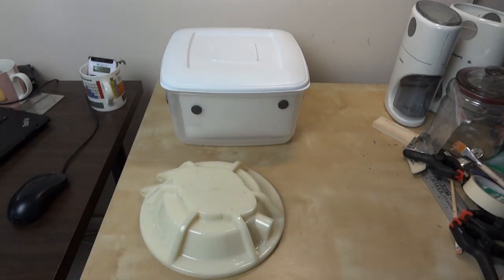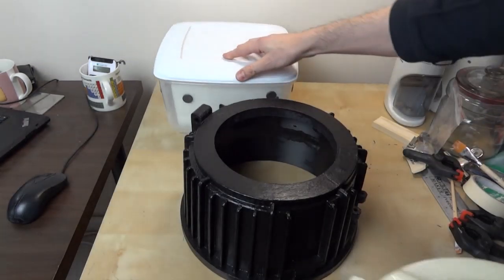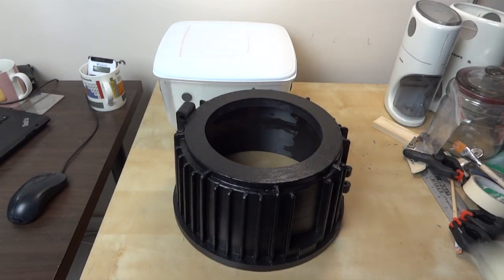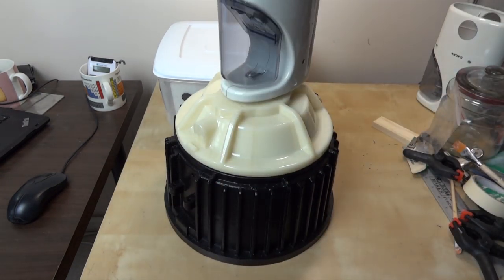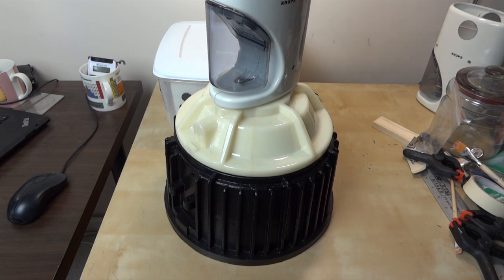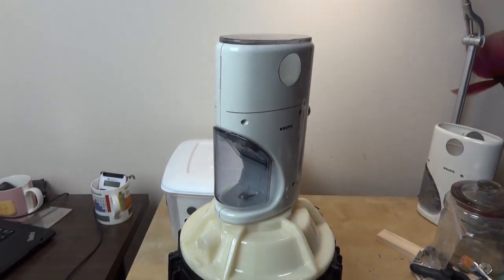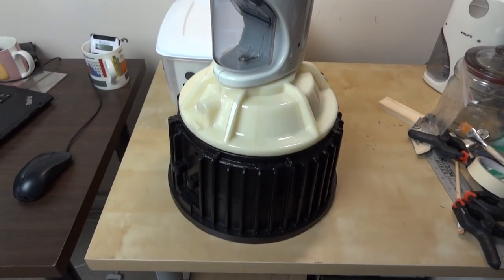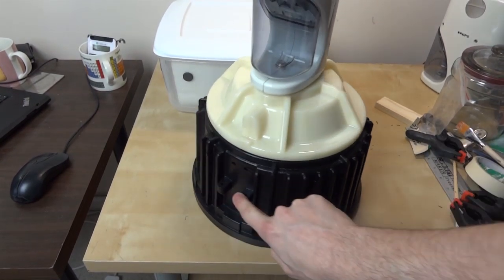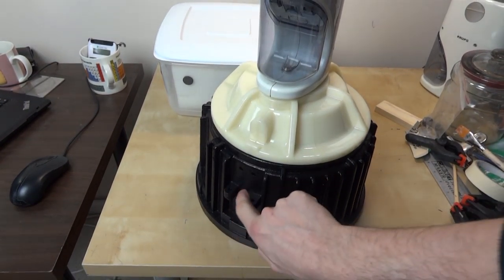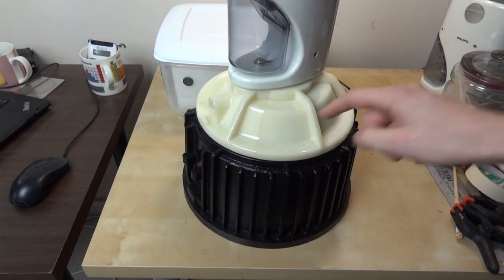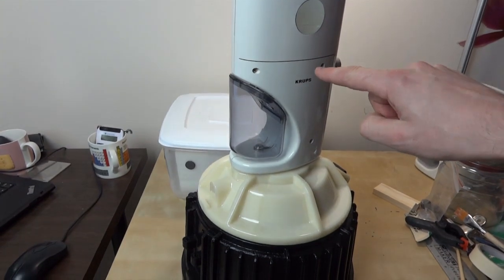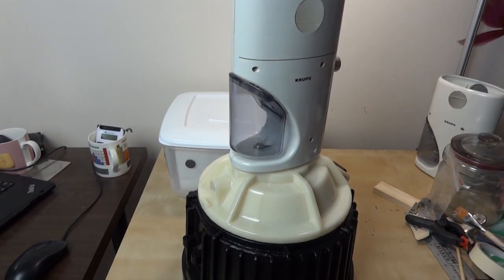So that fits quite nicely onto the base which I made between parts one and two. And then obviously the coffee grinder, the Krups 223 goes on top, and that makes the complete Mr. Fusion. So we've got a few pieces to make which are the catch parts and the red latch and there's a silver barrel here. We need to put some nuts and bolts on and we need to paint this up. And we also need to get rid of the Krups logo and the line and put the Mr. Fusion logo on.